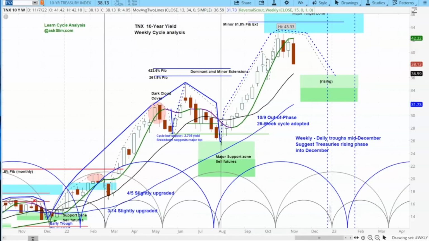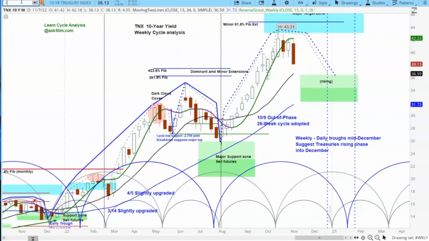That would be supportive to the dollar. That would be supportive to the gold and silver market. So that also aligns to the stock market remaining strong into the early part of next year, which is what we were looking for. So all of these things correlate, and that's part of why I wanted to show you this more extended analysis today.